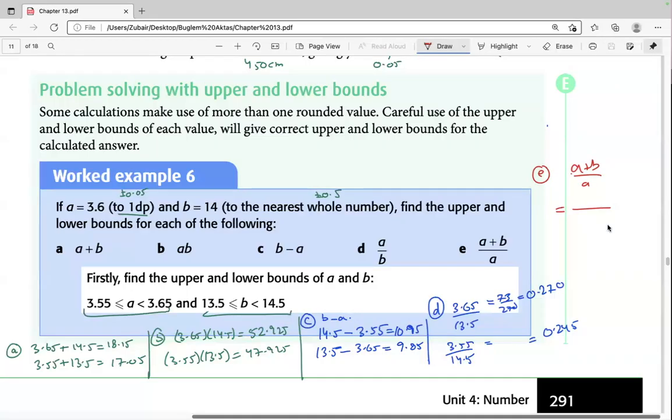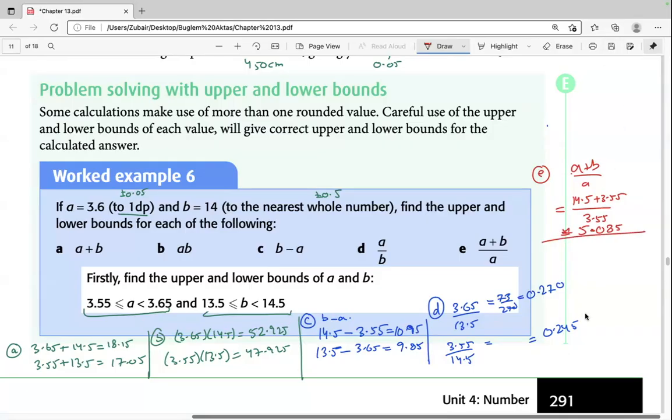Okay. In B, there's no doubt that we'll take the upper end, right? Yes. 13.5, and let's quickly check with 3.65. I'm taking 3.65 and getting 4.97. And checking with 5.5 is 5.08. So with 14.5 plus 3.55 is giving me the higher value. That is 5.08, rounded to 3 decimal places.